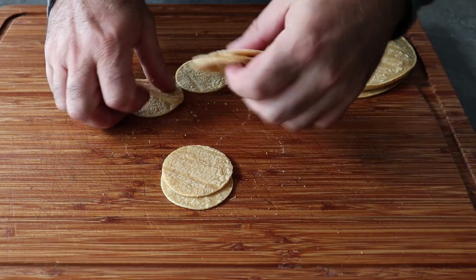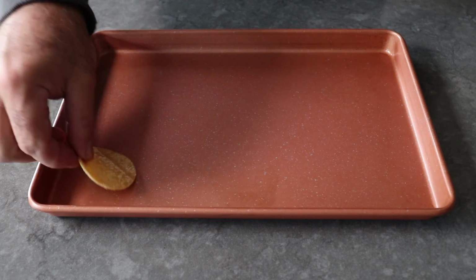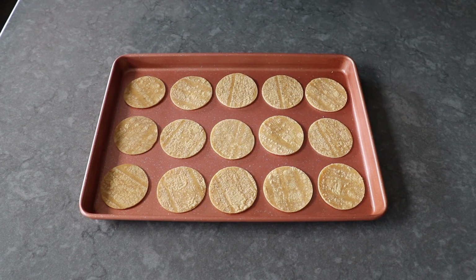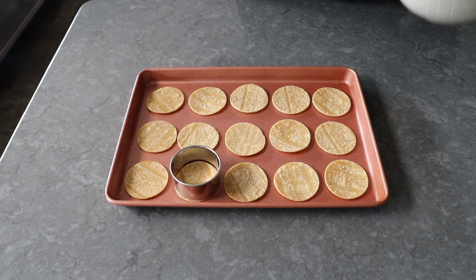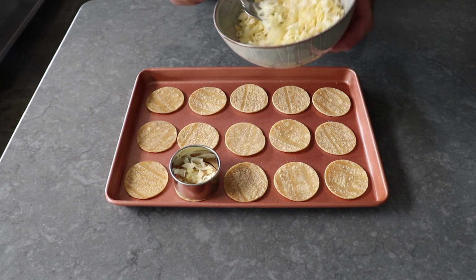But anyway, what we'll do once we've cut our regular tortillas into tiny tortillas is transfer those to a sheet pan and then top them with our cheese. And to make things maybe a little easier and a little neater, we can actually place the cutter we use right over the tortilla, and we'll use that to help keep our cheese in place. Which, in case you're keeping score at home, is the classic taqueria blend of half cheddar and half Monterey Jack.